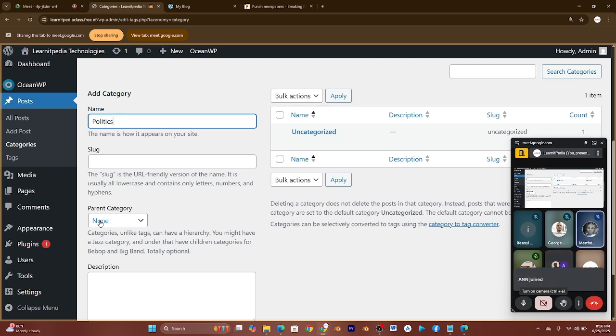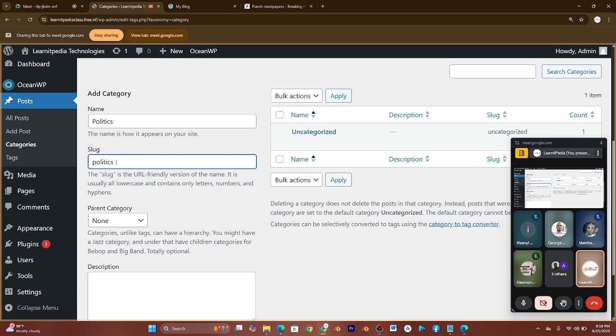Yes, I'm there. Okay. So now the name is what people will see up there. Then the slug, you can still put the same thing as politics, in small letters.